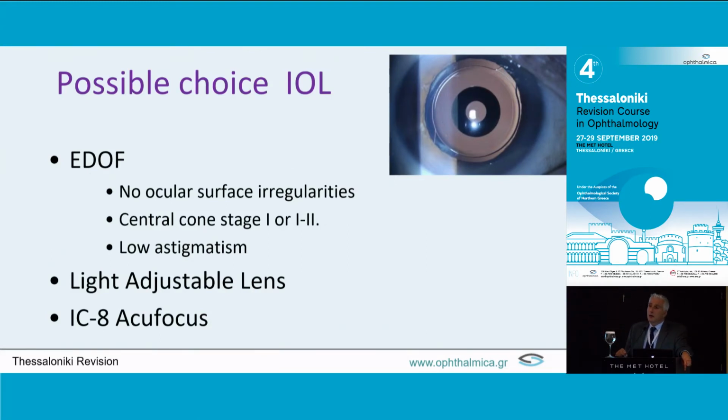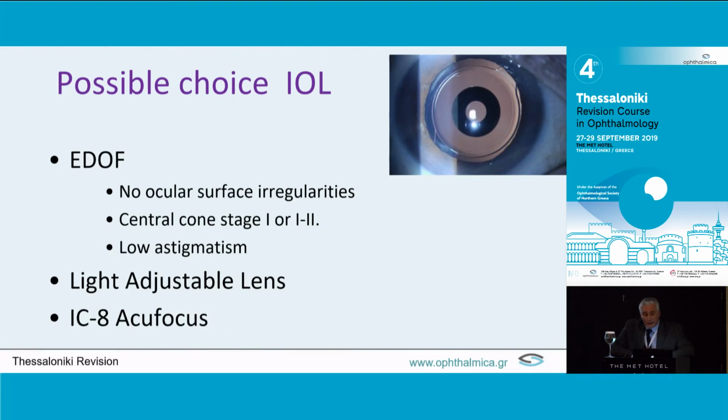What else? You may consider the LAL in these cases. LAL are the light adjustable lenses. What you do with those, you implant it, and then you will have a chance to refine, to rectify, to reduce the amount of astigmatism every 10 days just by applying light and then changing the shape of the lens. I think it's a very, very interesting option. It's a very expensive lens, but I think for these special cases it might work.